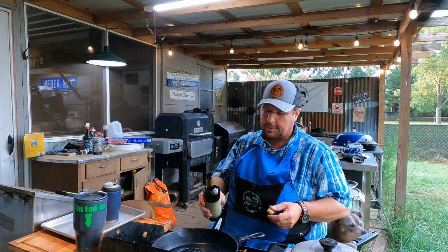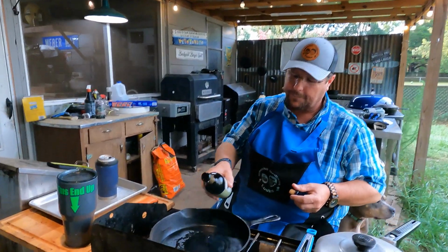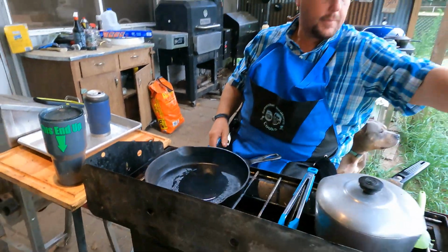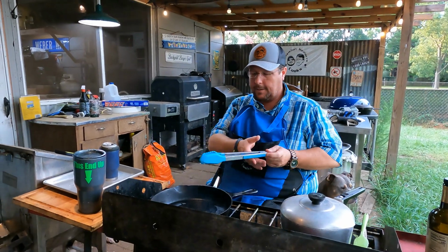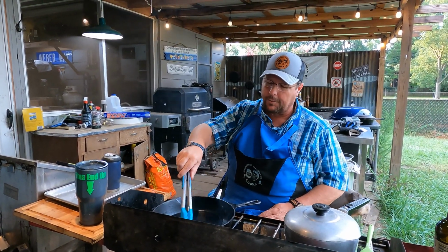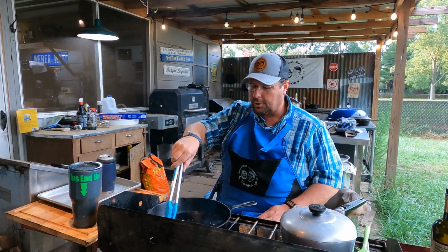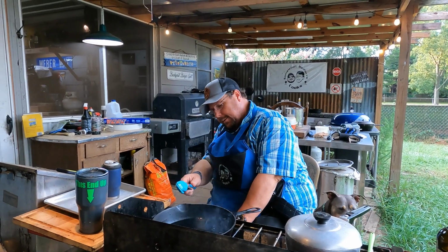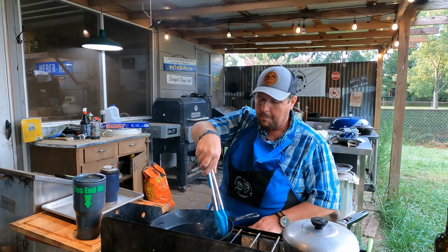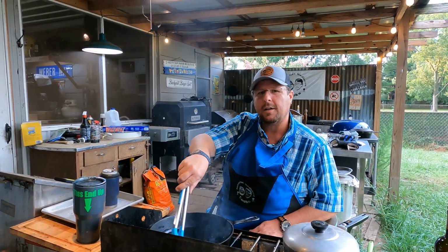We're going to start with some avocado oil in a cast iron skillet. Avocado oil, because it's got a high flash point and a neutral flavor, so it doesn't impart any flavors into what you're cooking. And the mission is not to create a beef tip, but to create a medium to medium rare bite of steak.